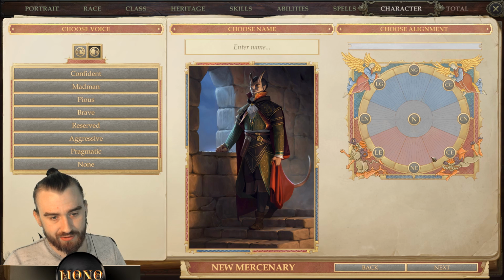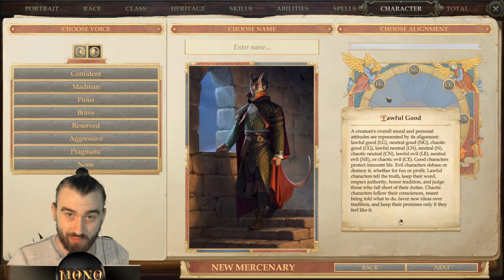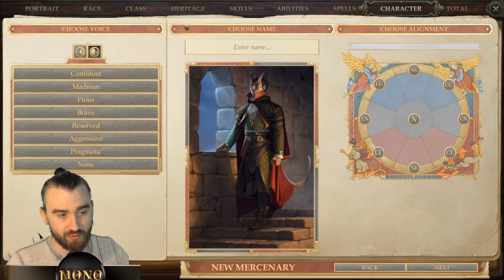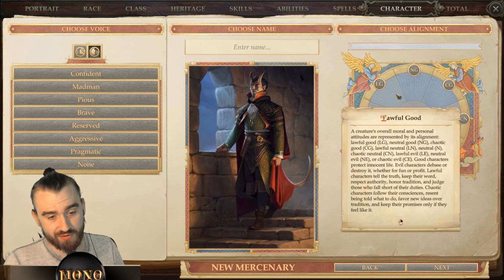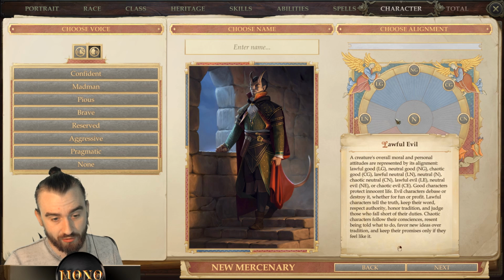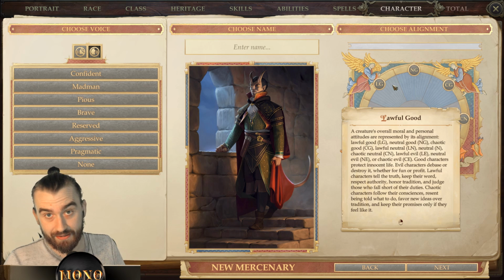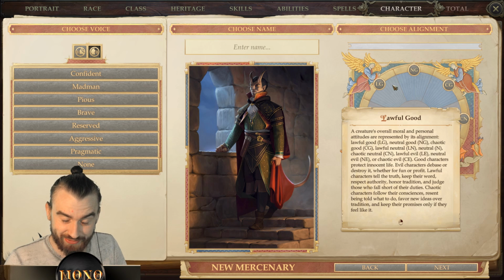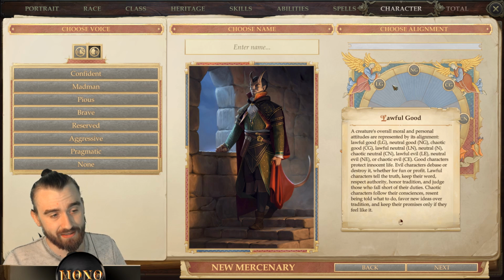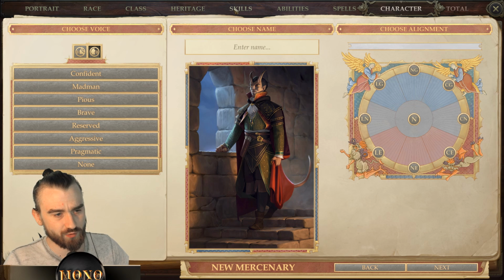For alignment, you could select anything here, but what I would suggest is if you want to pick up 1 level of monk, for instance, which synergizes very well with this class, then I would go somewhat lawful good, lawful neutral, lawful evil, doesn't matter too much. If you were able to pick up monk, then you can use your wisdom bonus to AC, is what I'm trying to say. Wisdom bonus to AC, but then you won't be able to wear armor. So you have to think about, do I want to spend that much on wisdom or not?